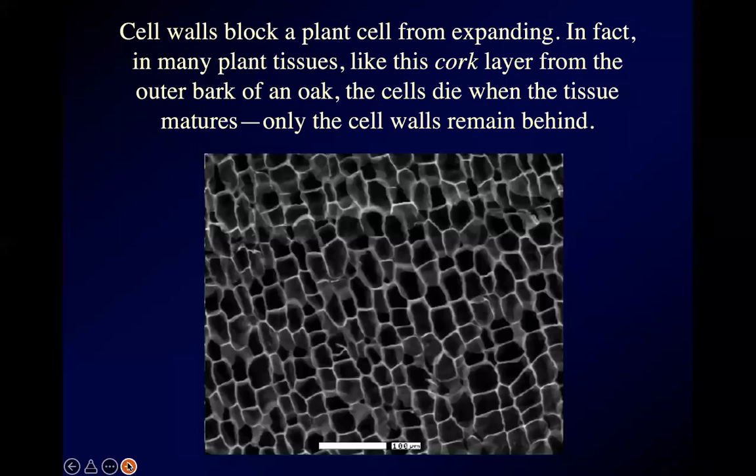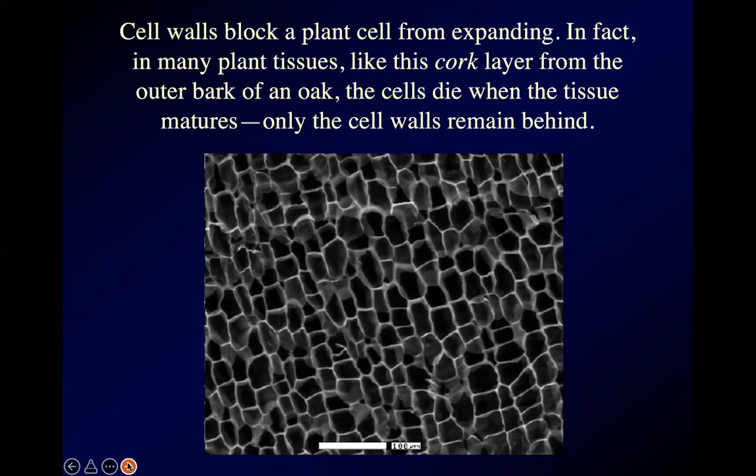Okay, in many plant tissues, when they're mature, believe it or not, the plant cell itself dies and leaves behind these dead cell walls. This picture that you're looking at, taken with a gizmo called a scanning electron microscope, is a picture of a slice of cork. You know, the stuff that you would find in wine, stopping up wine bottles. The stuff that's used to make cork boards. You all know what cork is, I trust.